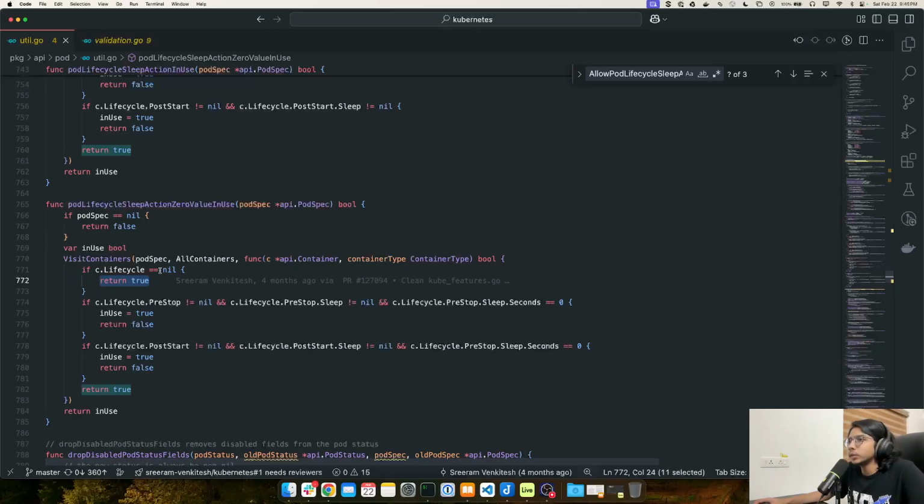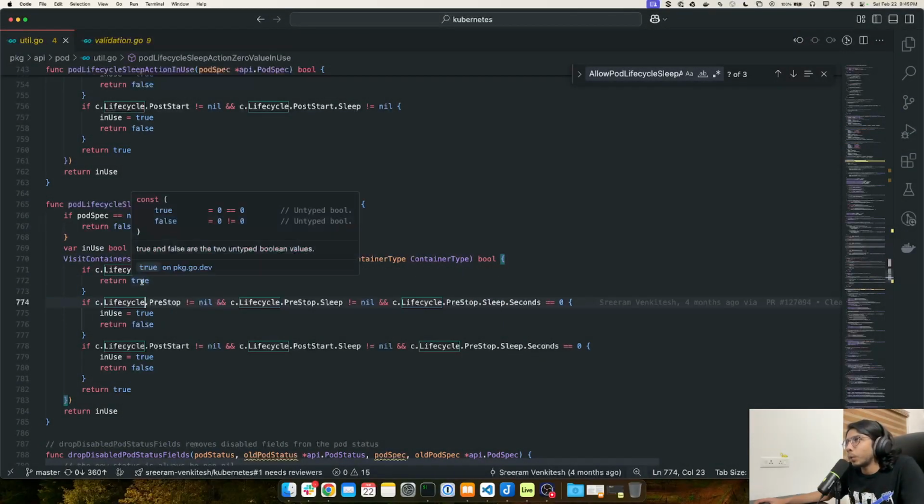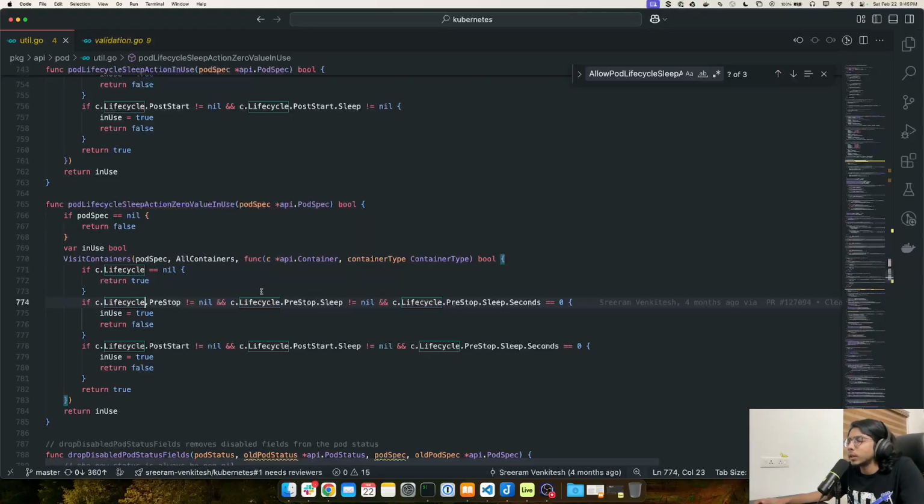So if the life cycle is nil for a particular pod spec, then we don't need to validate the pod based on whether or not the sleep action has a zero value, because if the life cycle itself is not set on a pod, then we can be sure that that particular pod does not have a sleep action, and it does not have a zero value.